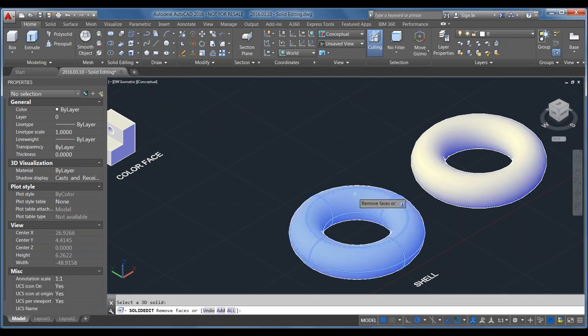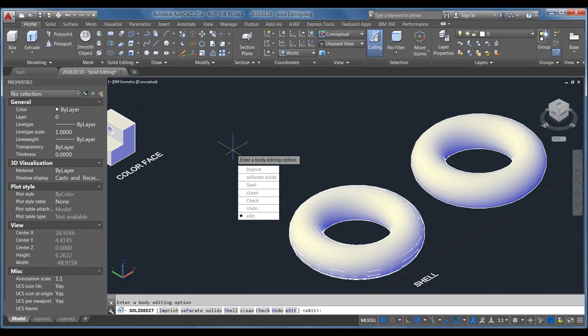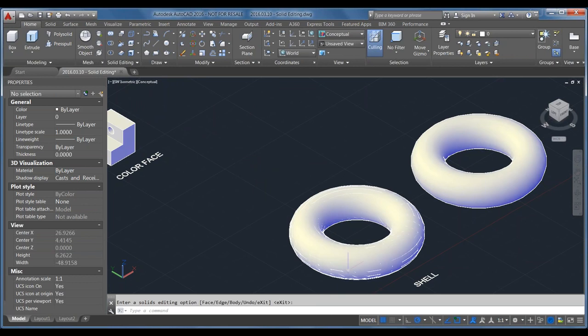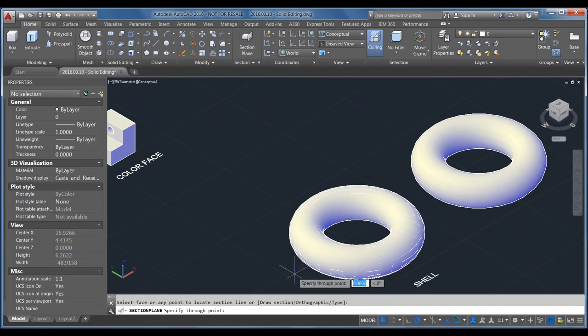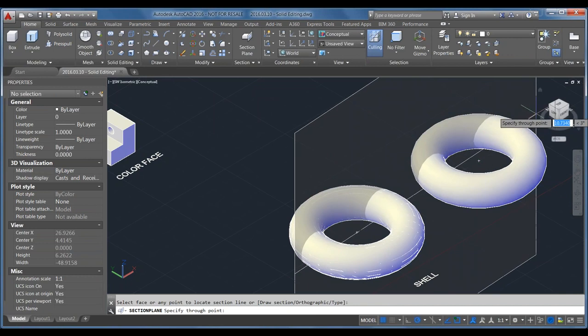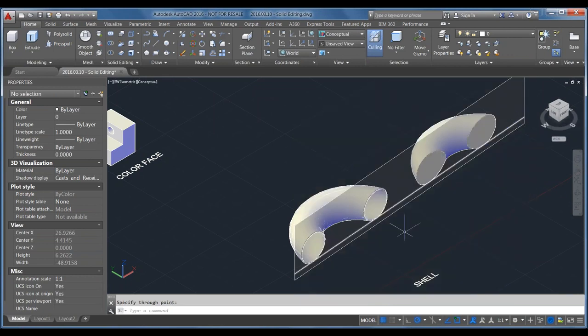So we'll use shell, click on it here, and then identify a thickness. So this is sort of like thicken, except in the opposite direction, kind of. It's what you want to be left of the outer shell of this torus. So I'm going to do the same thing, say 0.0125, and then I'm going to have a very thin shell left of this torus. And I'll demonstrate this now by using the section plane command, which we talked about a couple weeks ago. This comes in really handy if you want to check really quickly. There we go. I'll just draw it right across there.